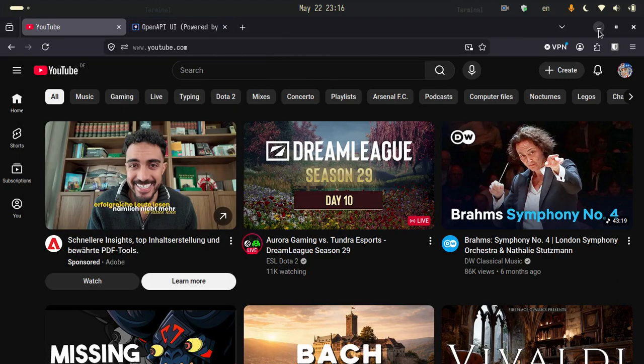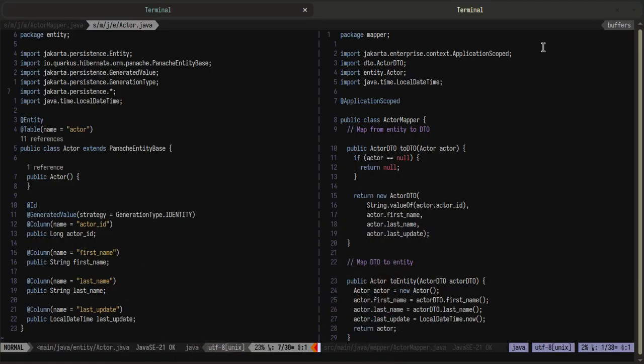Last time we successfully initiated our Quarkus project with the PostgreSQL database, and we also did the folder structure and the first get or fetch all actors and fetch actor by ID. So now, like I said, if we are going to scale our apps, we need to split between the entity and the DTO, or data transfer object. But last time we still mixed the DTO and entity and vice versa.